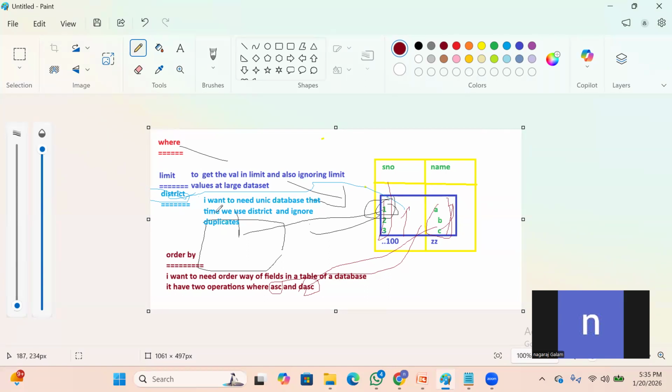Distinct means unique; if I want unique values, we use distinct. Order by, I want an ordered way: ascending order, I want 1 2 3, ABC, we use ascending. If I need 3 2 1, CBA, we write descending order. We have to write this at the programming level.